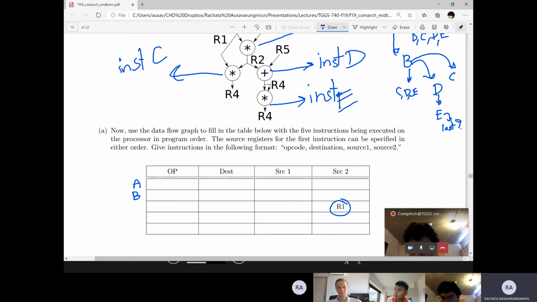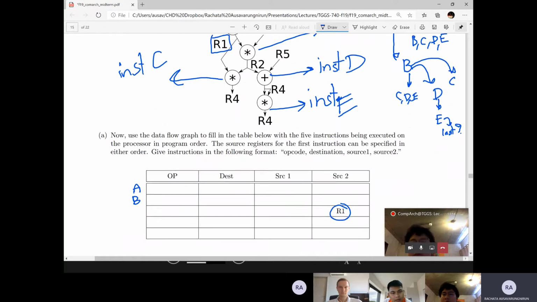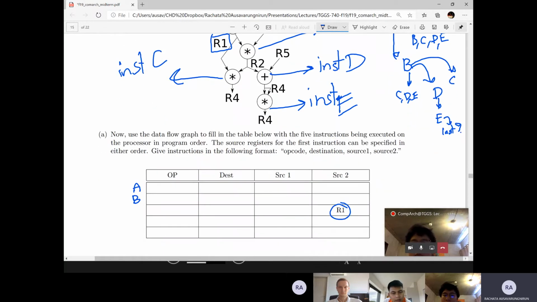Something uses R1. So what uses R1 in here? R1 is right here. So which instructions use R1? B and C, correct? So that somehow has to be R1 in here.